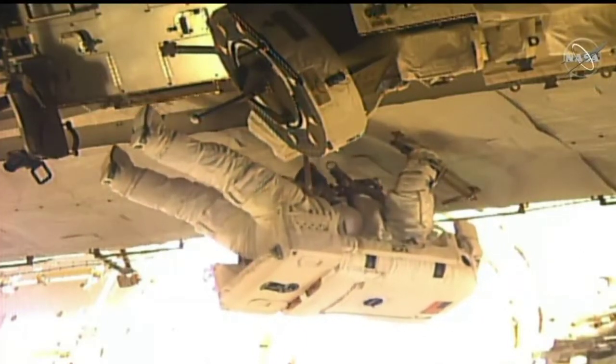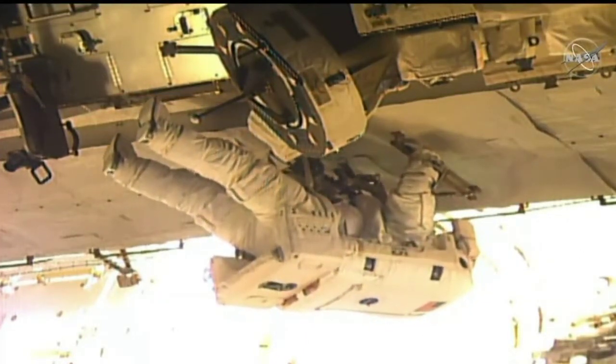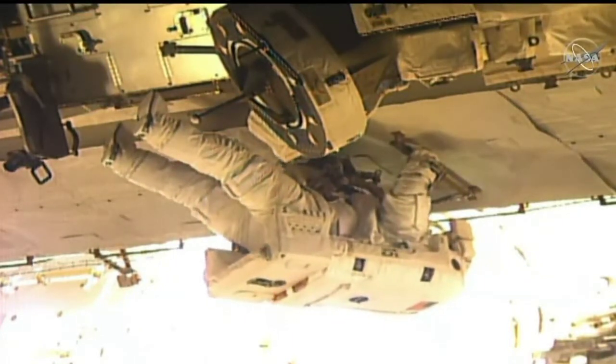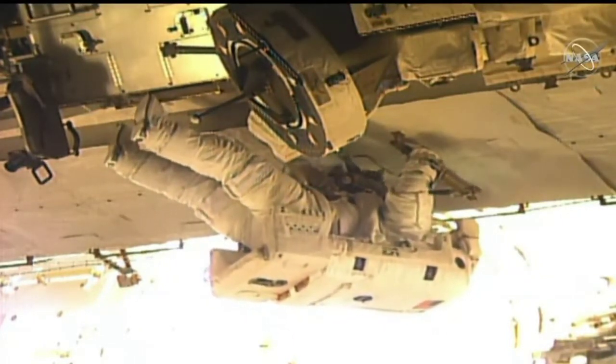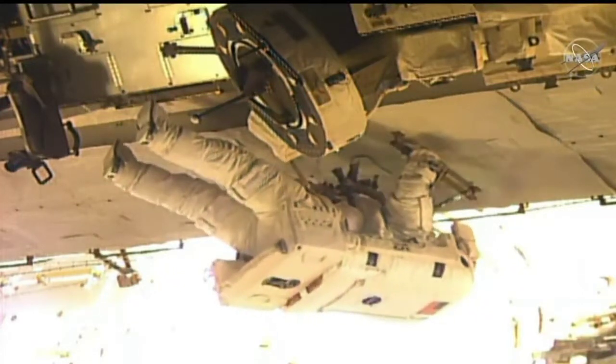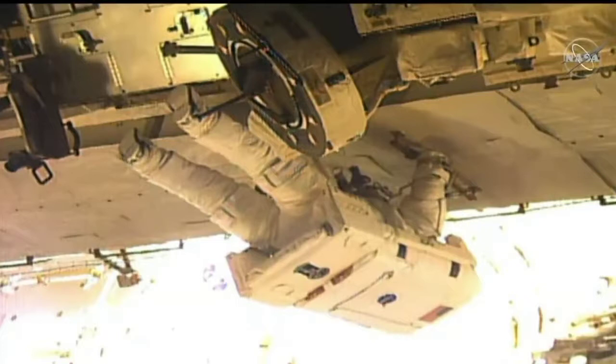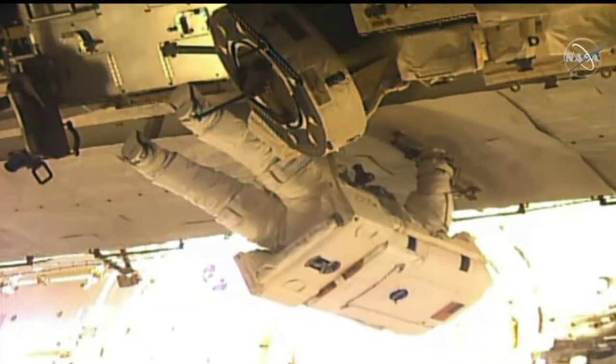So a couple ways you can do that. You can move your body back around the safety tether just to take the twist out of it. Or you can anchor another safety tether down and actually undo the safety tether to move it. But no safety concerns here, just more kind of cleaning up the tether so they don't rub on each other.